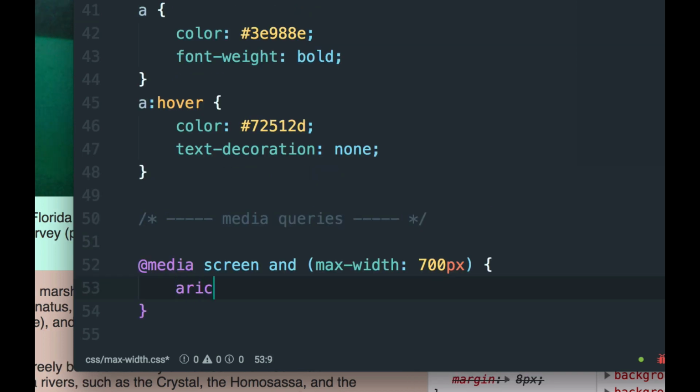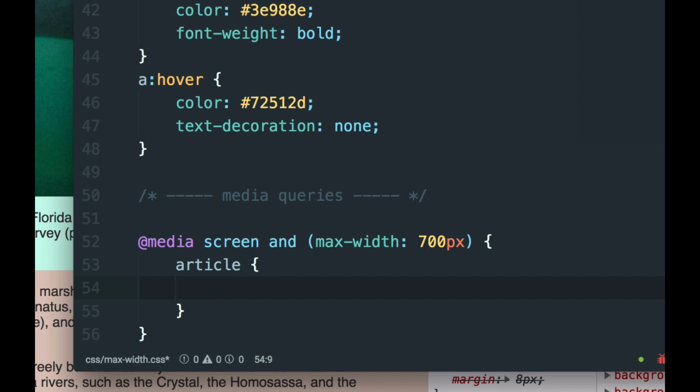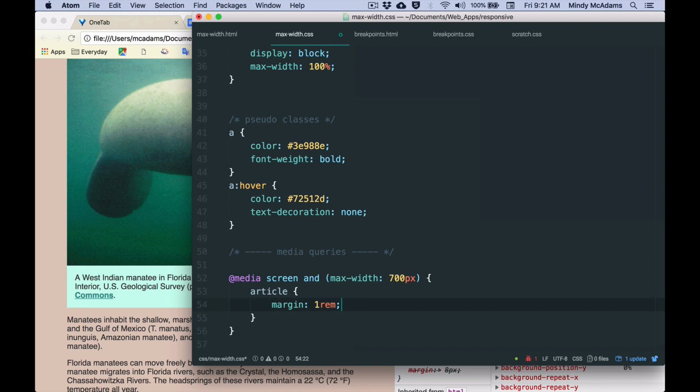So I need to put margins on my article. And so like any CSS selector, I need to have a pair of curly braces following the word article, right? That's my selector, and the rule is inside, and I'm just going to put one rem all the way around. That's my entire media query right now.